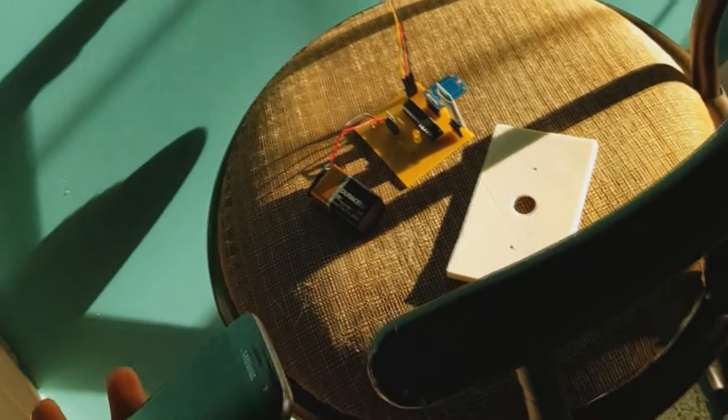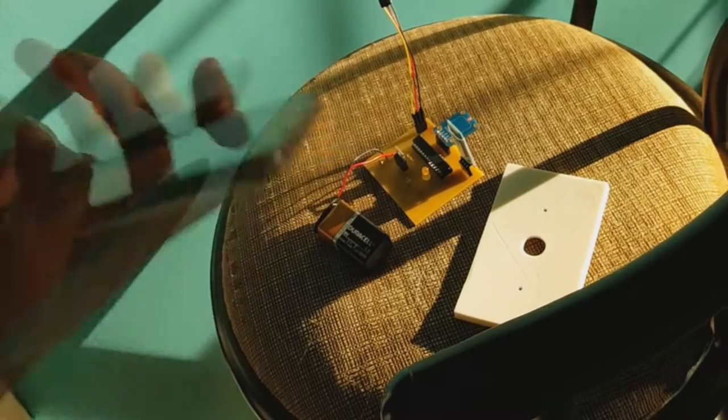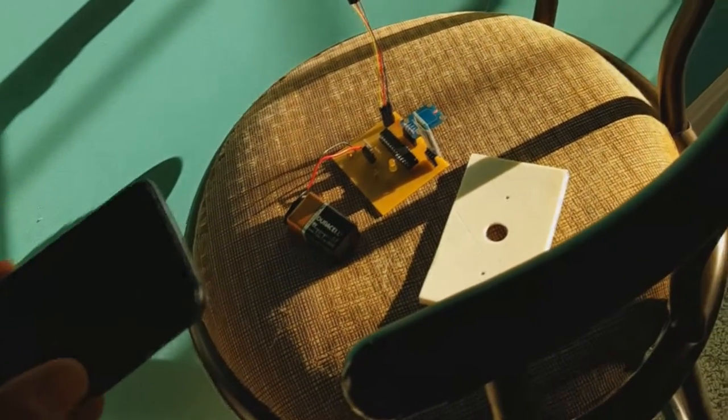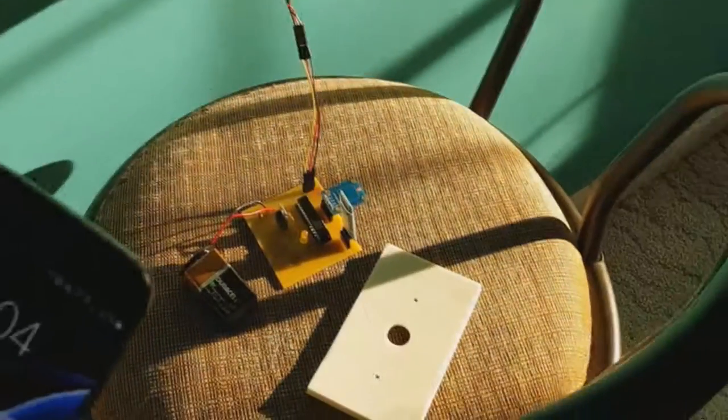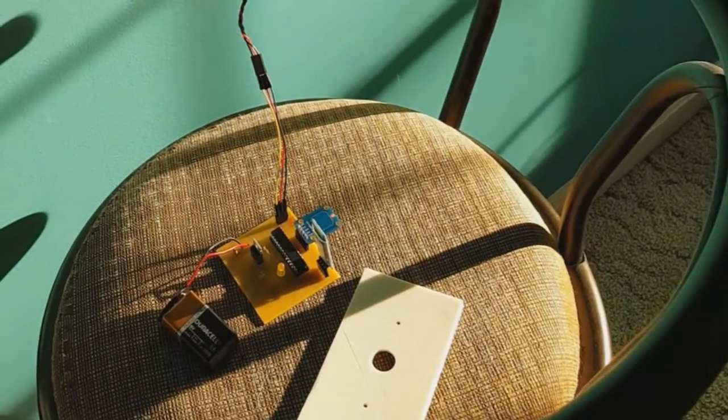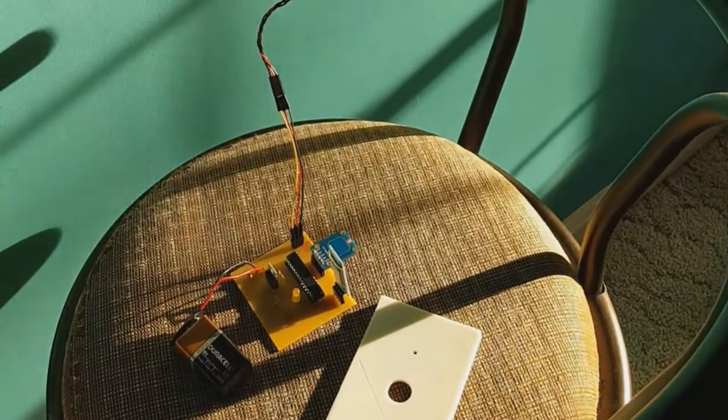The actual version will have an actual app that we make that you just press like a big on button or off button. And then in the future we want to make more devices besides the light switch, like sensors and other things that can all work together to maybe make this light turn on automatically, not have to use your phone and stuff like that. All right, thank you.